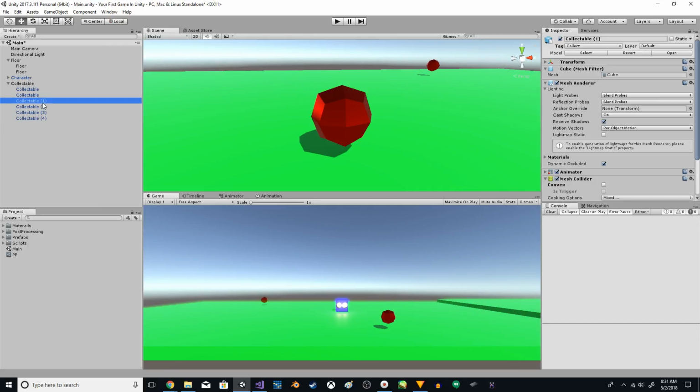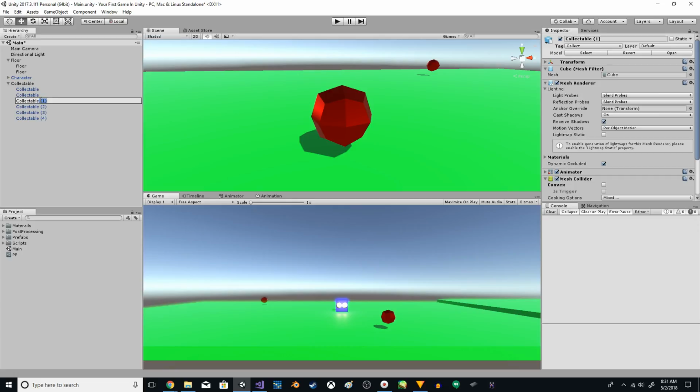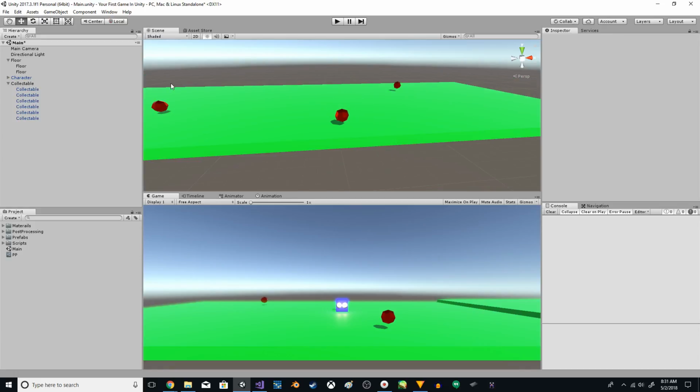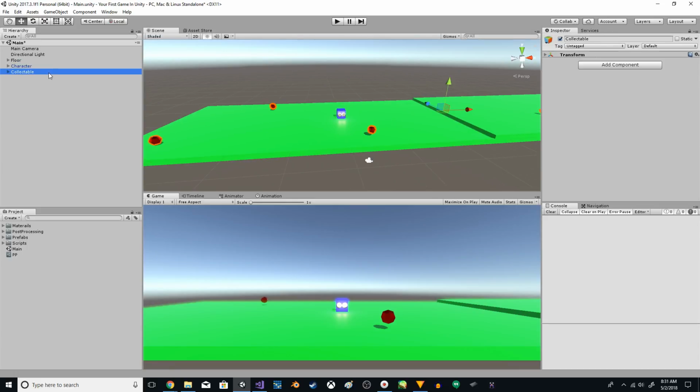So now if we select all these, we can't rename them all. Now that we have 6 game objects, you can double click to select something, or click on it and press F, I believe.